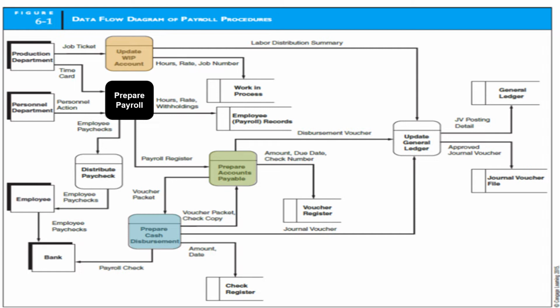The payroll check, as we said, will be a single check for the total amount of all salaries, and it will go to a specific account called the imprest account that is used only for payroll. And then we will also update the general voucher as well as the general ledger function.